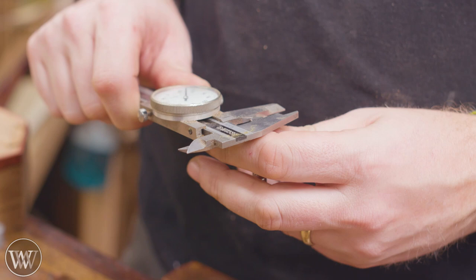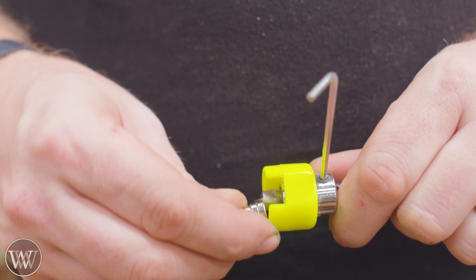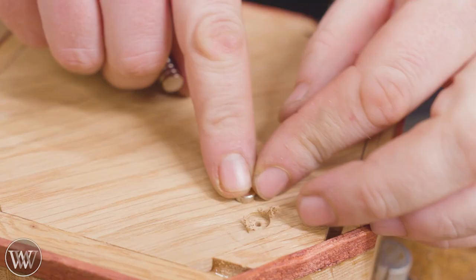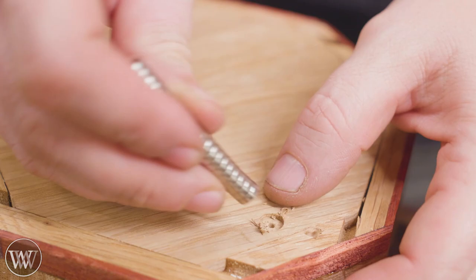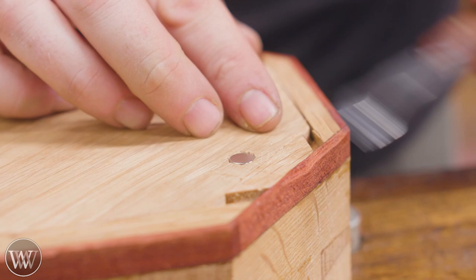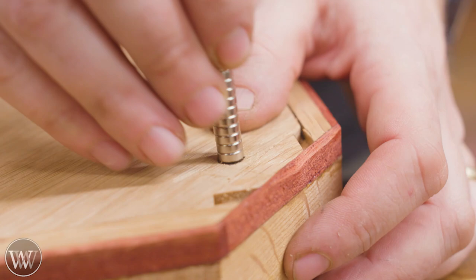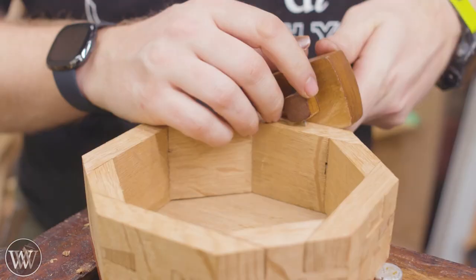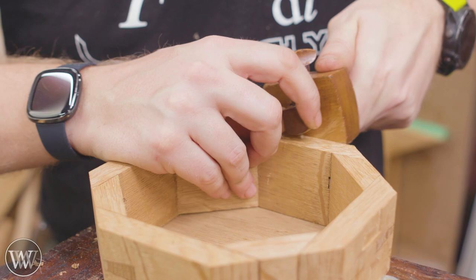So we are 3.15, or that deep. Down. It's not deep enough. Close, but not quite. See, that's what I want right there. Nice and flush. Now, gotta get that thing out. And three. Now I need to find, where's my matching side? So this goes on there.